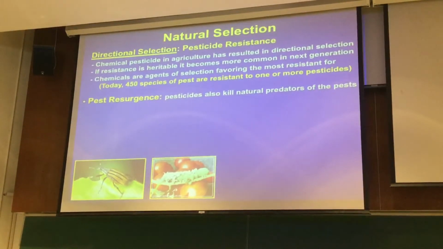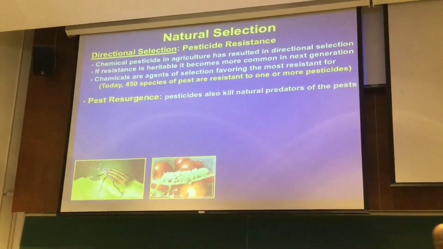So for example, if we were a bunch of pests sitting, this is our agricultural crop, and I spray the field with some pesticide, is it going to kill them all? There's going to be natural variation in that population, and certain individuals will be resistant. You will kill everything else, but what will happen in the next generation? The individuals that survive will reproduce and pass on the traits, which are the traits of resistance, to the next generation. And since insect populations can replicate themselves quite quickly, before you know it, 2 seasons now, I hit it with the same pesticide, and what happens? Nothing. They're all surviving. Okay?